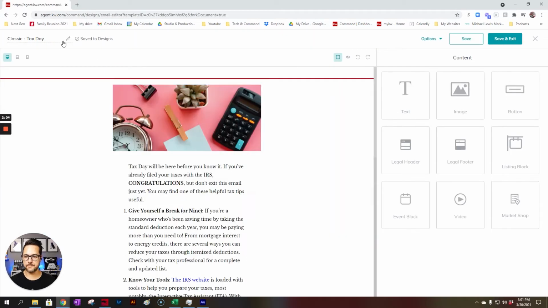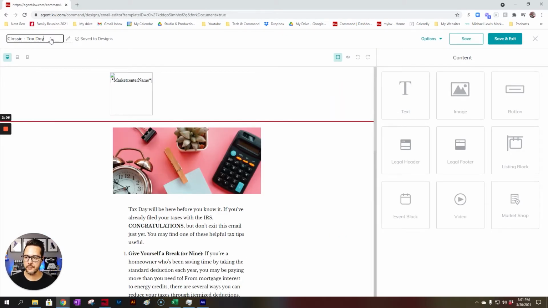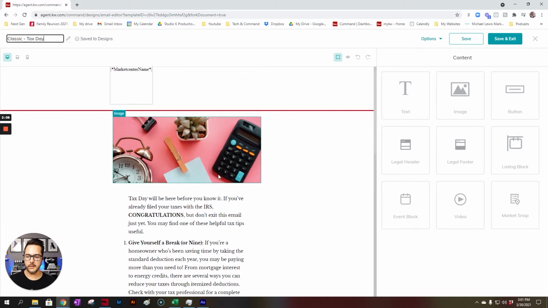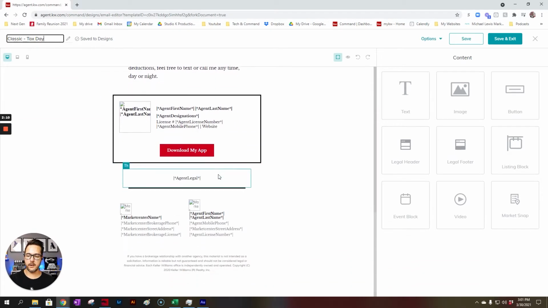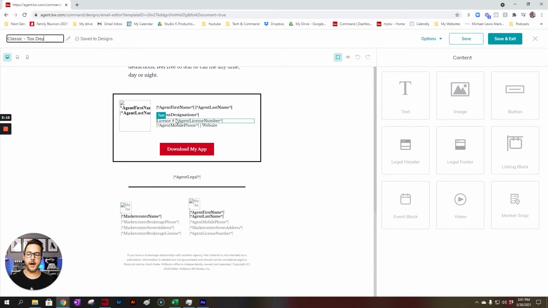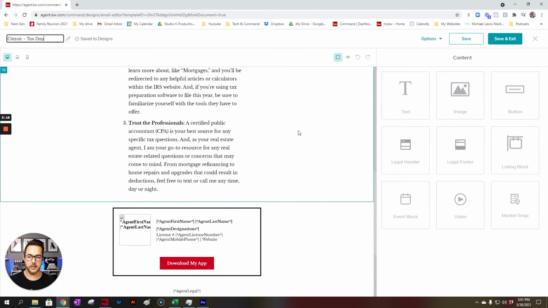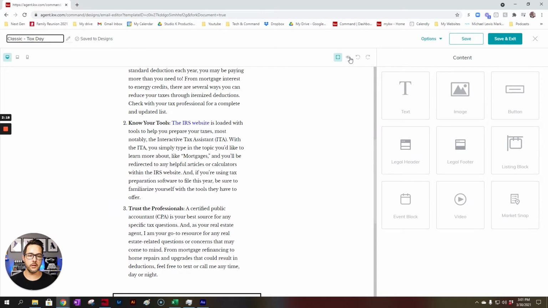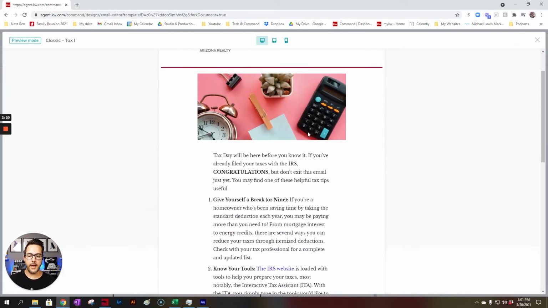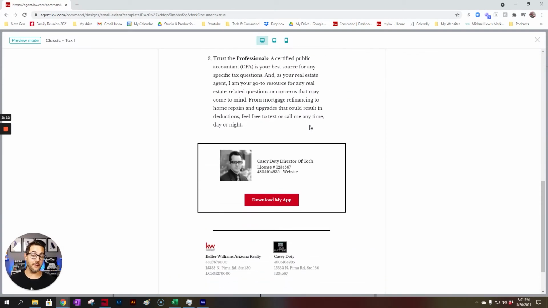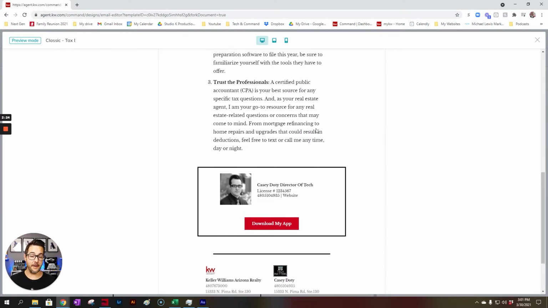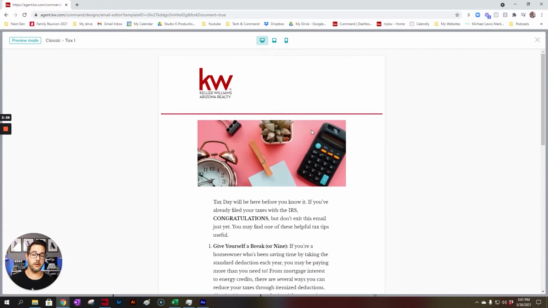Click Next. So you can change the name, whatever you're going to be doing, and you can see here it's got some info on here for you, and then it's got all this stuff at the bottom, which these little things are called merge fields, and that pulls in information. So to see what this email is going to look like, you can hit the eyeball and it's ready to go. This one, you actually don't have to do anything. There's no editing you have to do before you send it. So this is a pretty cool one.